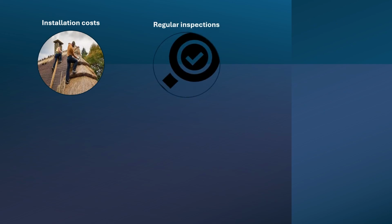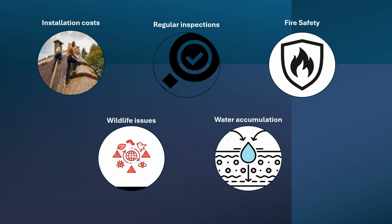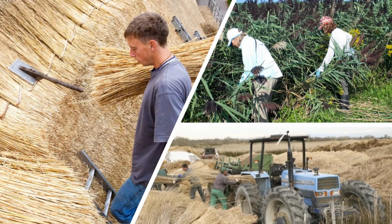Thatch roofing is more expensive to install than other types due to the high labor requirements. Annual inspections are recommended to identify and fix repairs, and regular application of fire retardant treatments is necessary. Furthermore, birds often pull straws out in search of insects or nesting material, and inadequate slope can lead to snow and rain accumulation. Harvesting costs vary widely based on the method. Manual harvesting is labor-intensive and slower, but mechanized harvesting requires upfront investment in equipment. The cost of thatching a roof typically ranges between 1,000 and 1,500 Canadian dollars per thatcher's square, at 10 by 10 feet or 3 by 3 meters.